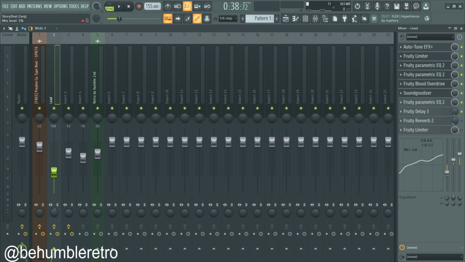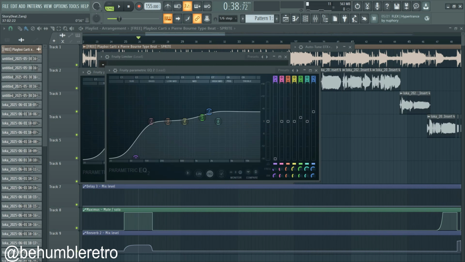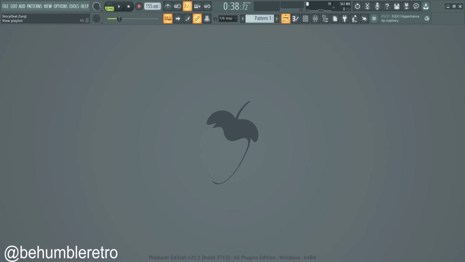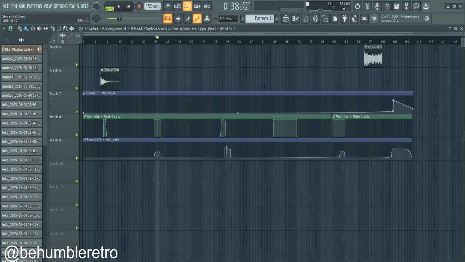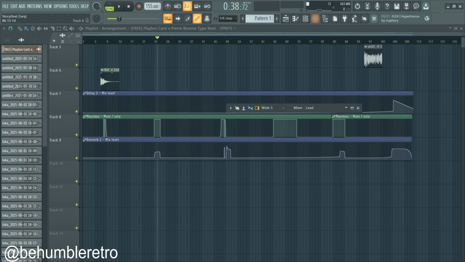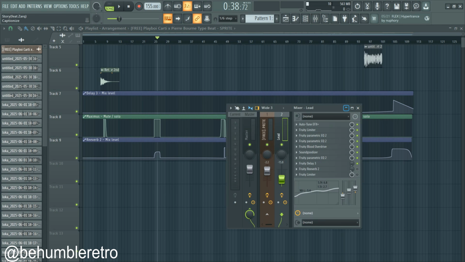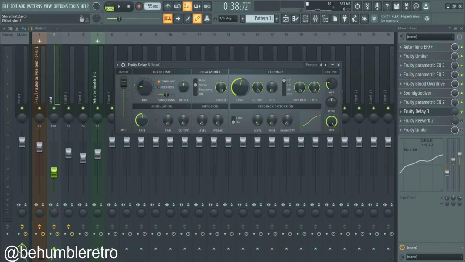That is because I've automated the delay in the arrangement. So on certain sections of the song it's cranked up, and then on some it goes back to normal, I guess. But this is how the vocal sounds with the fruity delay.